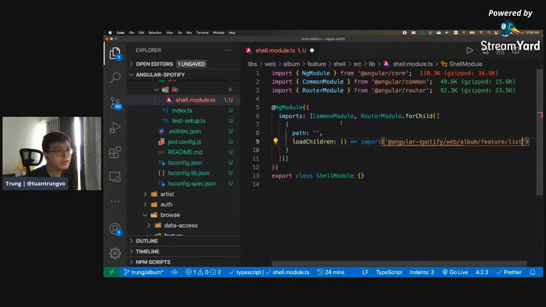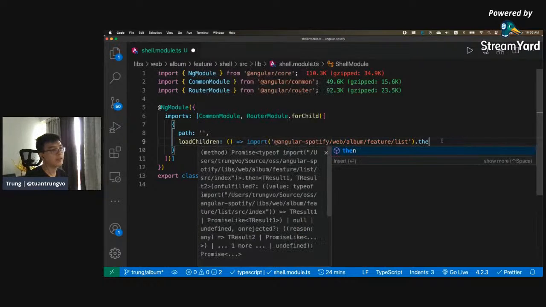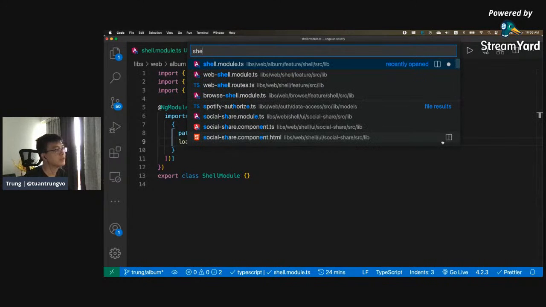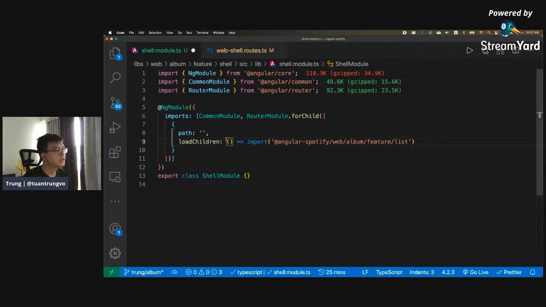It's going to load the list here, and then we need to do some kind of then, because it's going to return you a promise. But what you can do here is put an async. I think you can do an await sometimes. Let me refer back to the shell of the browse. I also don't have a very good memory. So we can do async and then you do await, and it is going to be a bit shortened for you. Okay. So we do async here, and then here we do an await inside this import.